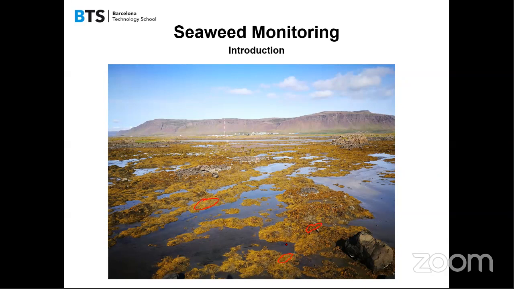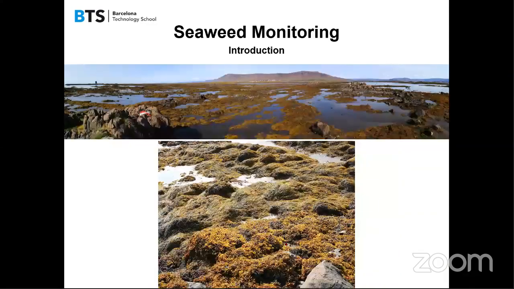And the idea here is that the Natural Research Institute wanted to identify both the extent and the biomass of seaweed for sustainable harvest rate products. And we can see here one of the flags, to show what we were doing there. This is the type of thing we wanted to look at and monitor. This is one type of seaweed, and here we have another type of seaweed. It looks exactly the same, but it's different.